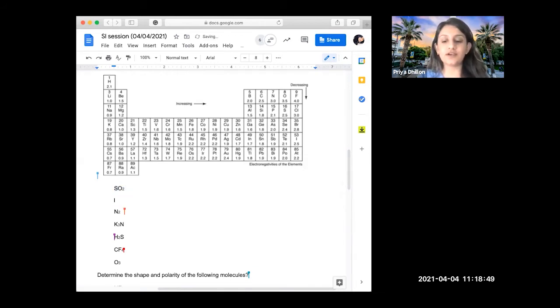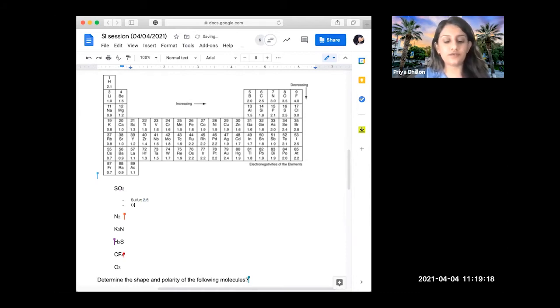First let's see if the electronegativity is going to work in our favor. So first we're going to find sulfur. Can somebody tell me in the chat what's the electronegativity of it? So you will look at the chart right here. Yep, it is 3.5. Let me see. Yeah, it's 2.5. It's right here.